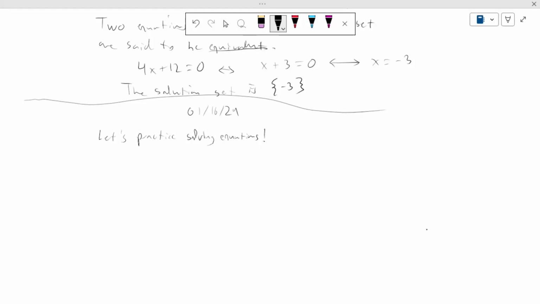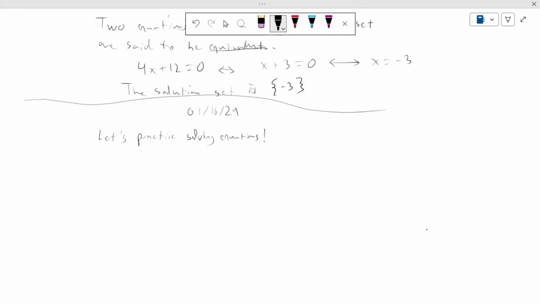So what I said earlier was, as long as you do the same operation on the left-hand side as you do on the right-hand side, you'll get an equivalent equation. And that's true. But what operation should you do? So this is going to be sort of like guidelines for what you might do here. We're going to do a little bit of trial and error on it to see why sometimes some things are better than other things.